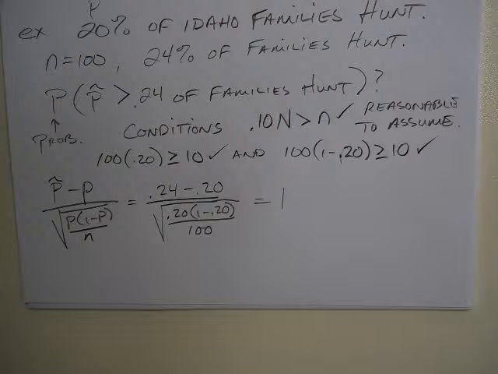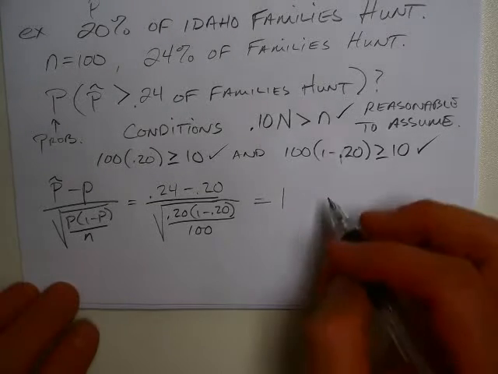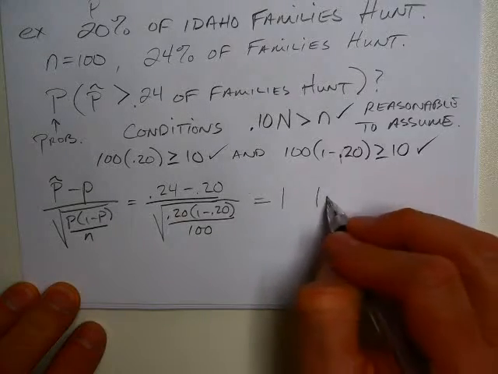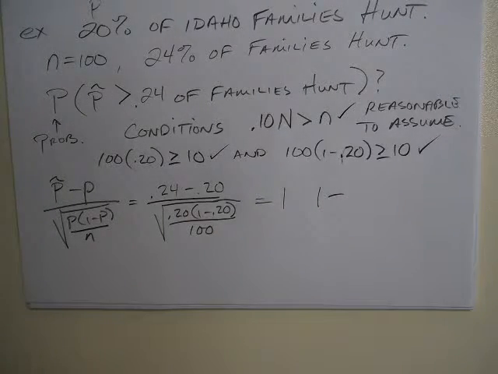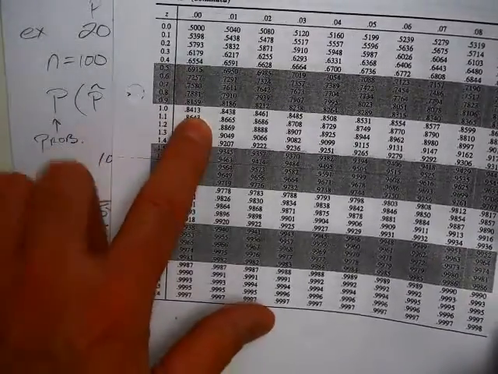So can anybody now tell me about how often would I expect my sample proportion to be 24% or more? Correct. Let's look at it on table A anyway. It's a little different than that. It's just that, but on the stats test, you can use that. So this is going to be 1 minus. If I go here, table A, 0 is 0.8413.